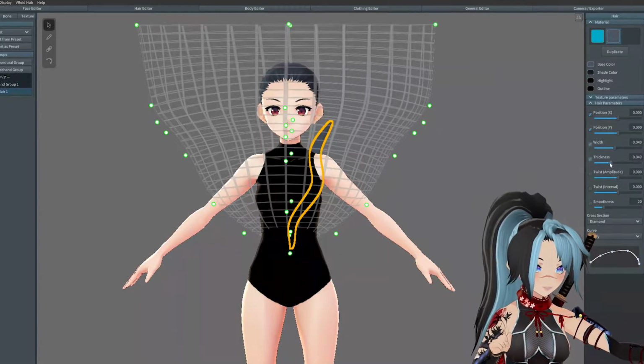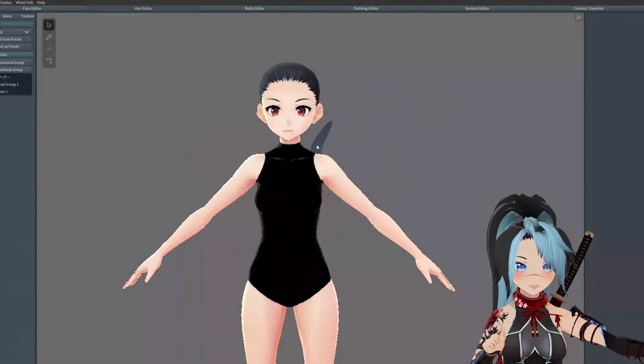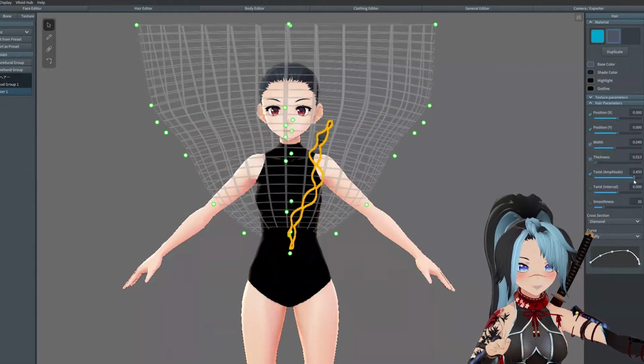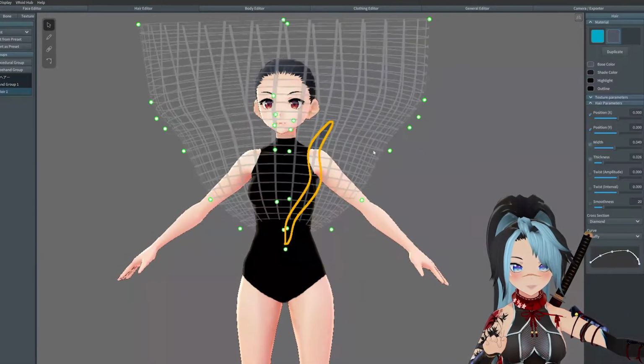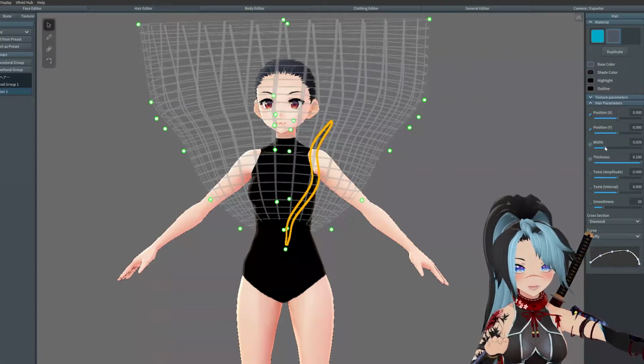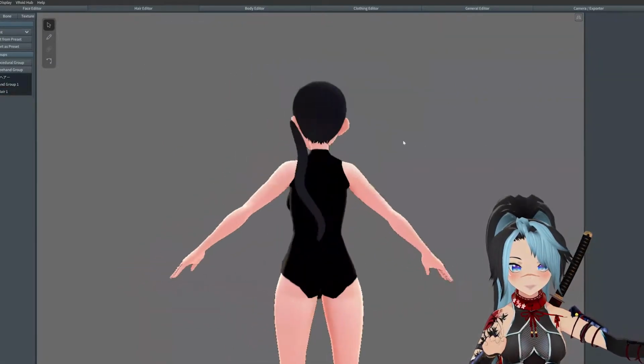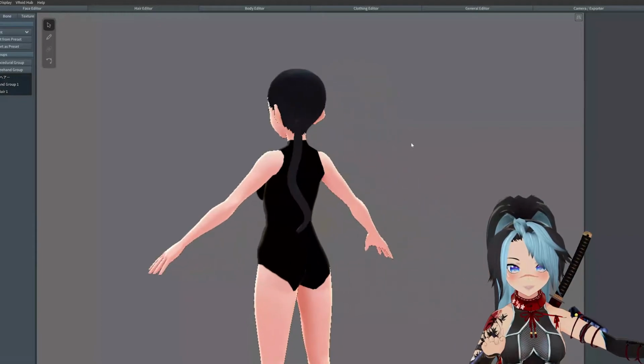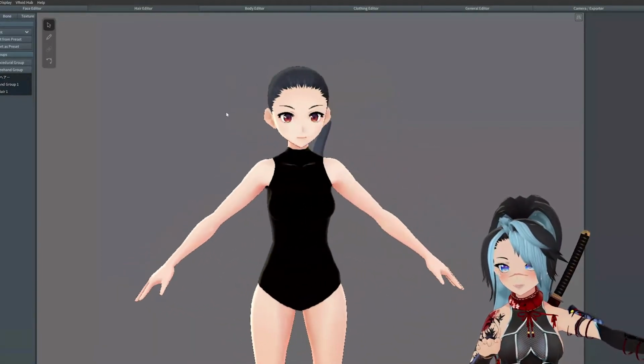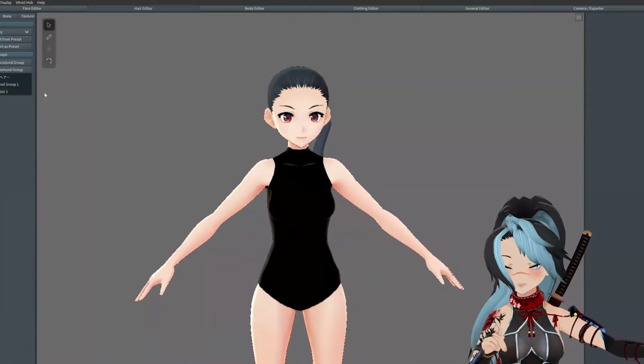If you don't like the shape of it, the thickness, just mess around with it and do whatever you want. Oops. It's the width I keep messing around with. There, see? Tail. Pretty easy. You can do a straighter tail if you want. You could do a more curved tail. So that's a cat tail.